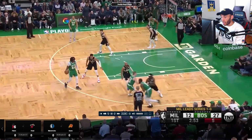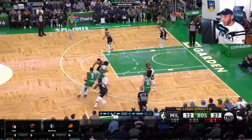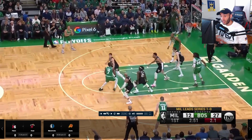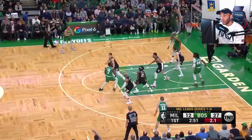So here, if I pause it right there, you see Jrue Holiday was able to get over that screen without much resistance, and now that puts him in a much better position to get over the top of this second screen. You probably would have liked Robert Williams to stay a little longer. He kind of slipped this a little early, but you'll see Jrue Holiday is actually in a good position here. This is where Jaylen Brown has shown tremendous growth. I feel like you can always tell very early in the Celtics game how it's going to go for them based off of how willing Brown and Tatum are to give up good shots for great shots.